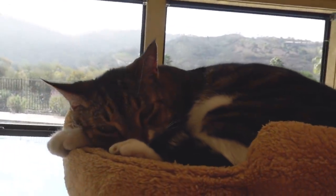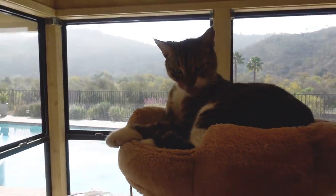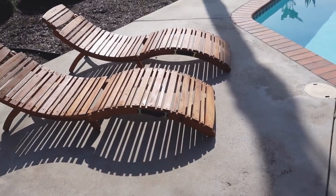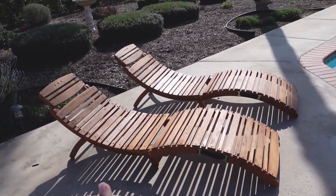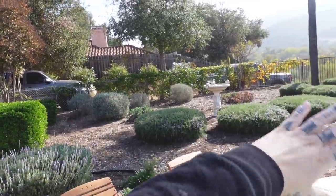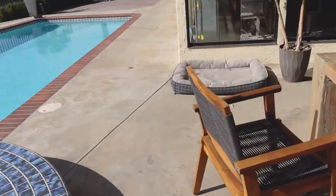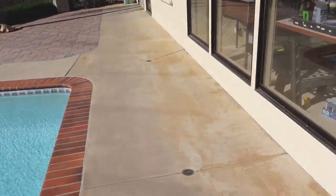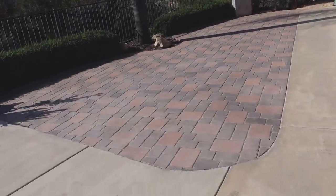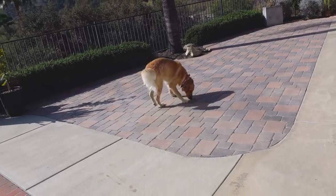I just got these chairs from Wayfair — literally no setup, it was rad. I just pulled them out, pulled that little button and they came apart, fold back up, and that's a handle. And eventually I'm ripping out all of these plants over here and putting in this fire pit that's about to be delivered. This will be grass with a sand pit in the middle fireplace. But until then, we'll put the fire pit over here. Right here we're going to put the fire pit and Adirondack chairs around it.